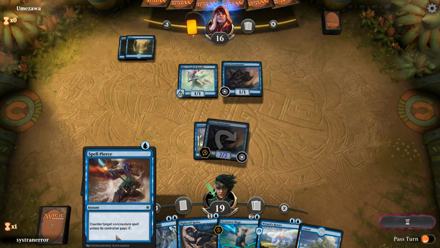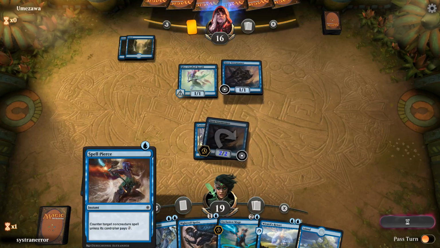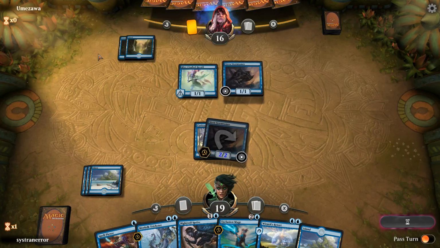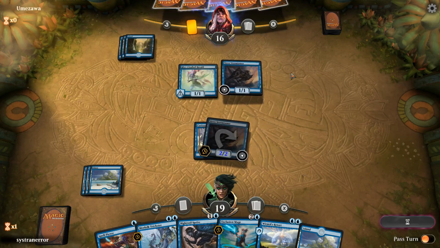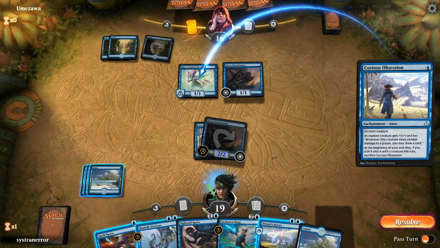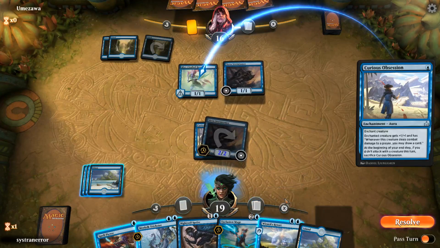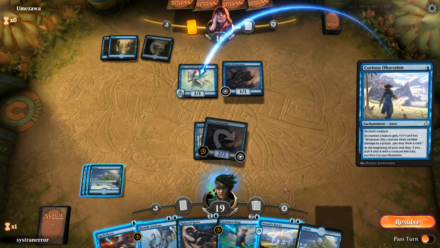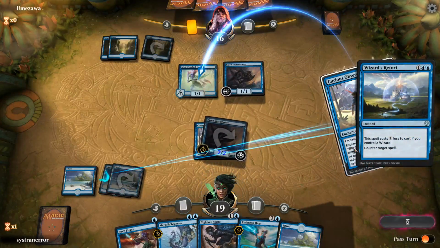So if he plays another land and uses Curious Obsession, Spell Pierce is not great because he'll be able to just tap the other 2 lands and protect it. So we might have to burn Wizard's Retort on it if that's what he does first. Yeah. The downside of this is that this is our more valuable card. But we still have Spell Pierce up if we need it. So I'm going to do that.